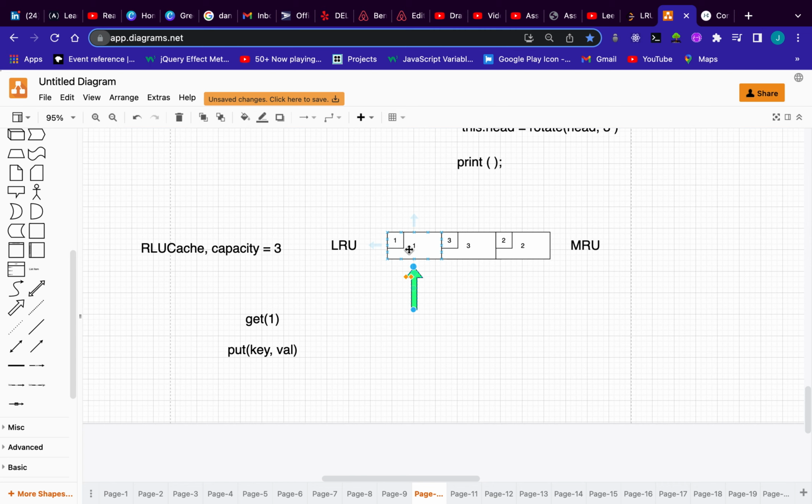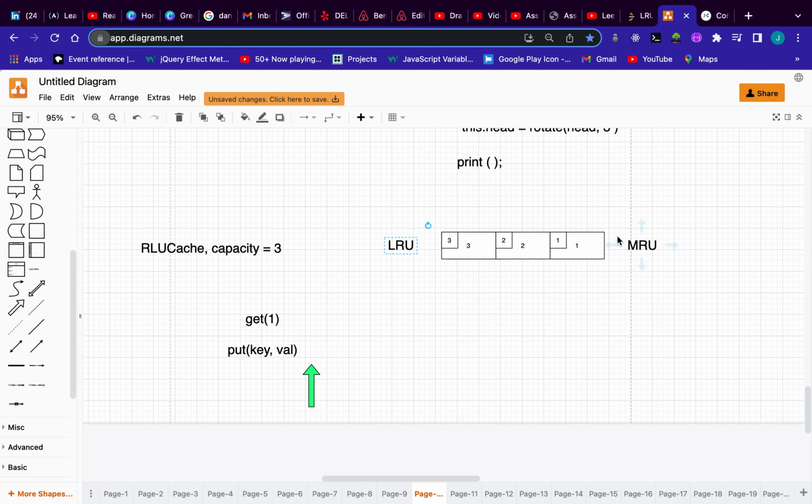What this is going to do is move this right here up front. We'll delete this from there, and it's going to get moved up front. Now this is going to be the most recently used, right? And then my least recently used is going to be 3 and 3. So that's the way it should work.